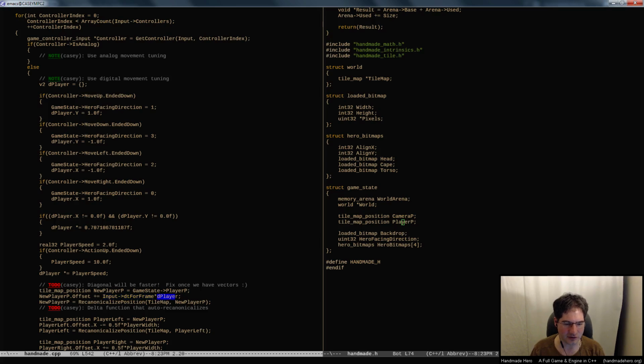So if you think about what its units are, this vector is the amount that the player would move in 1 second. Because we're multiplying by fractions of a second, right? So what we're essentially doing here is this is meters per second, right? We're multiplying by seconds and just getting meters out, right? Again, dimensional analysis. So these are meters per second units, if that makes sense. This is in seconds, and so out comes meters.